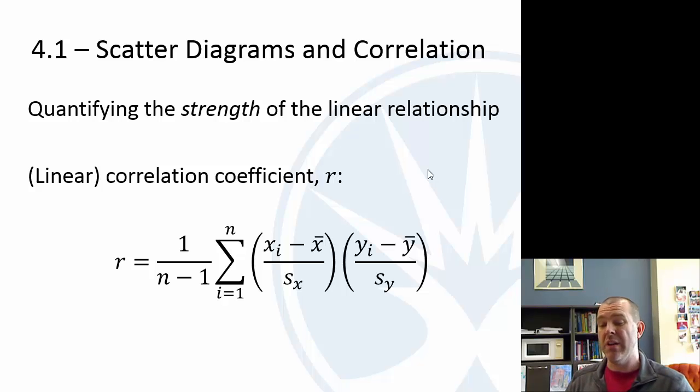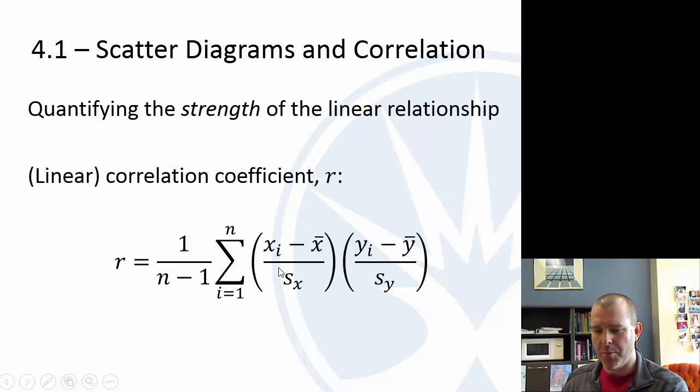And what we do is we introduce this variable called the linear correlation coefficient. We're not going to be doing this by hand. Like some of the other calculations, there might be one or two in your homework where you're doing the pieces of this formula. But on the test, we're going to be using StatCrunch. That's what it's for. Anybody who's doing this out in the field, nobody's doing it this way. So we want to know what it's coming from, but we're not going to do it by hand.